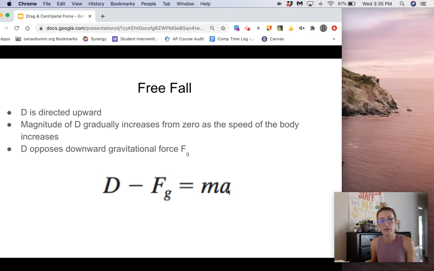Acceleration is the new acceleration of free fall. Obviously, it's going to be lower than negative 9.8 meters per second squared because we have a drag force D that's slowing down that motion. So if you are using this equation with upwards directed as positive, obviously the acceleration is down, so you will get a negative number for this acceleration. Or if you know the acceleration, you have to plug in a negative. Another way to write this equation is saying down positive. You could say Fg minus D is equal to ma. You end up getting a positive acceleration, or you plug in a positive acceleration.